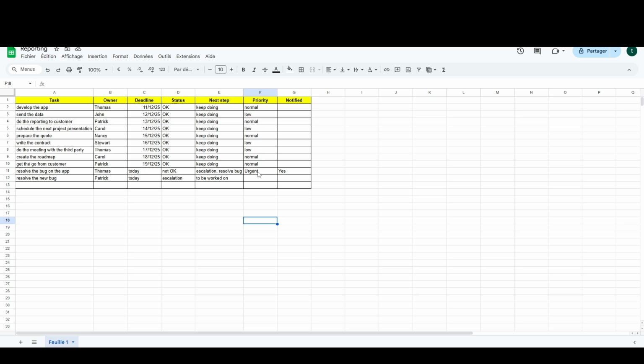So we can see we have one here, and let's add another one so we can do our demo. Okay, so we have Thomas who has a priority urgent, and Patrick. Okay, so now let's run our workflow.